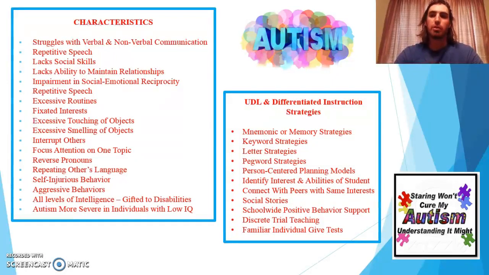During the elementary and middle school years, a teacher can implement school-wide positive behavior support. Discrete trial teaching is one strategy used to teach students with autism new forms of behavior. Students with autism will most likely require accommodations when testing. One accommodation is to use an individual familiar to the student when giving tests.